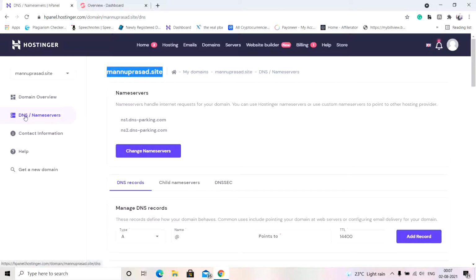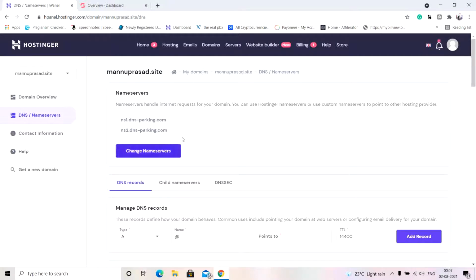Here on Hostinger's name server page, these are the name servers already given by Hostinger. Whenever we create a website using Hostinger's hosting or WordPress, these are the name servers that will be used. But if you are using a third-party website builder like GrooveFunnels or any other, it will provide you name servers which you need to add on the domain provider's website.